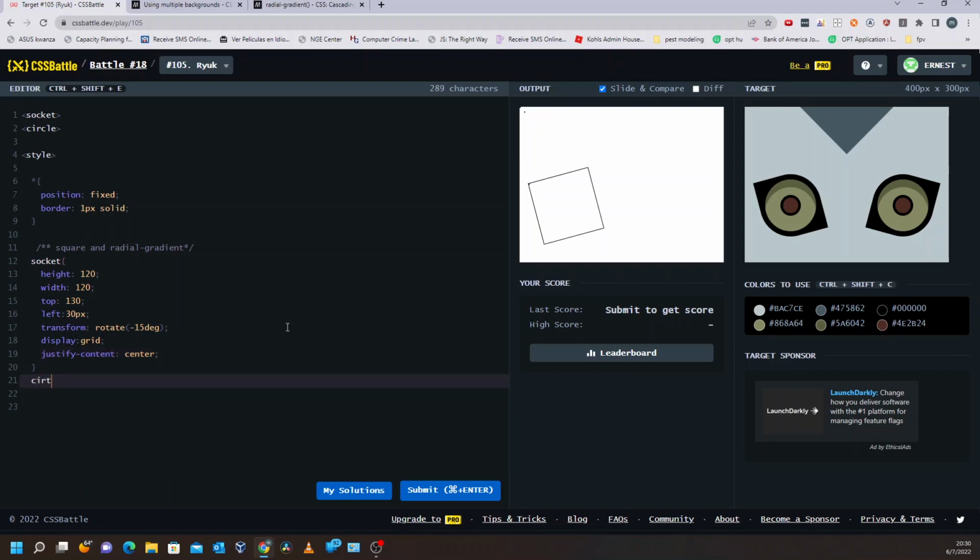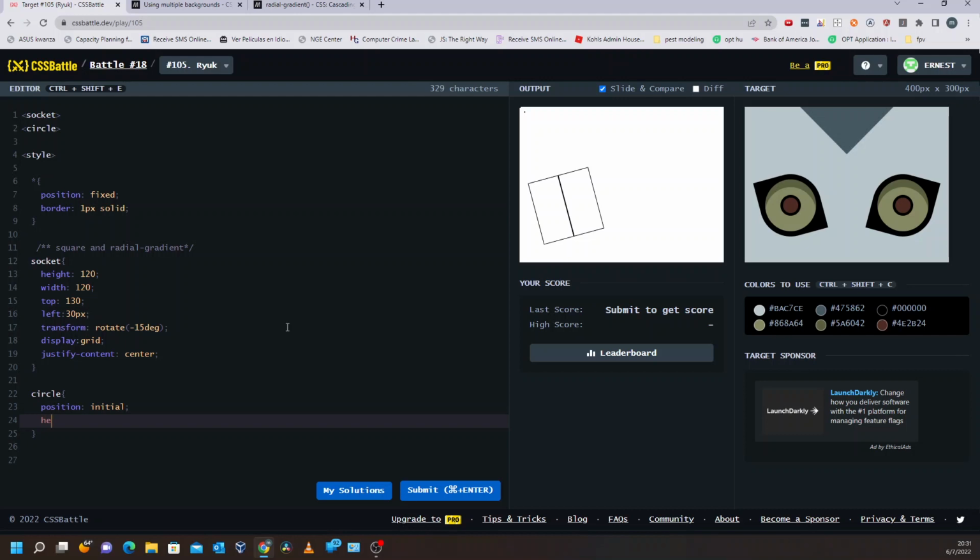So our circle is suffering from the fixed position. Okay, so that is with our circle in here, but for the moment, our circle is having an issue where it's a little long.